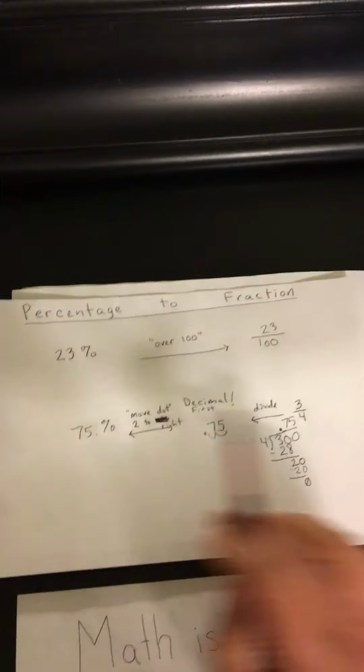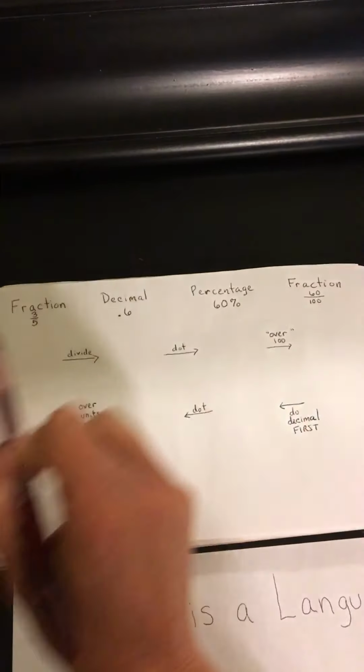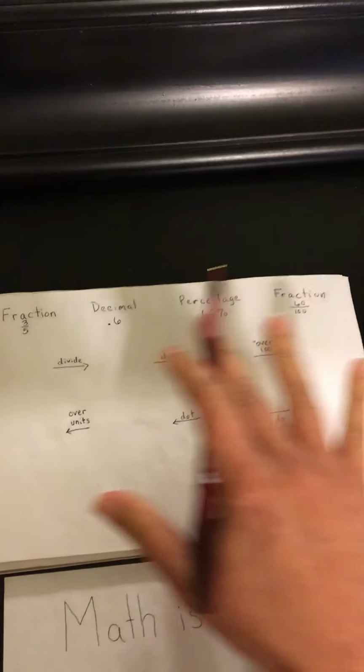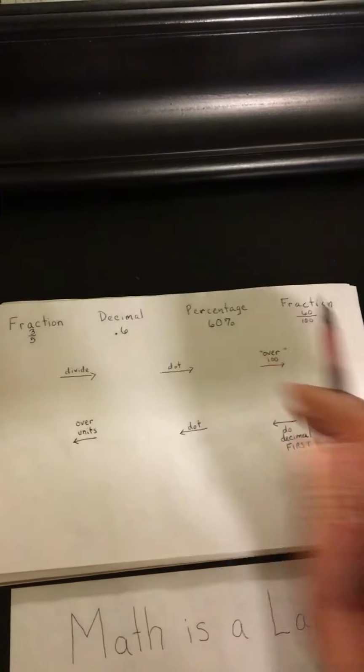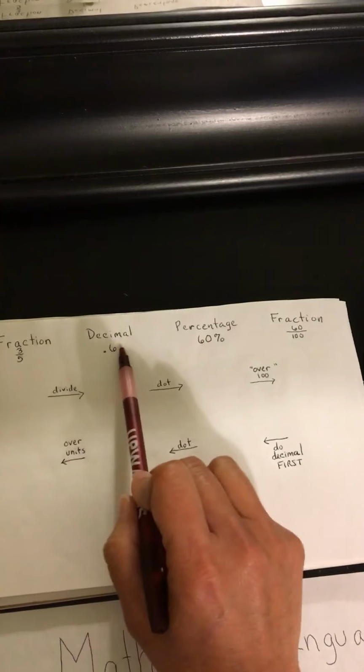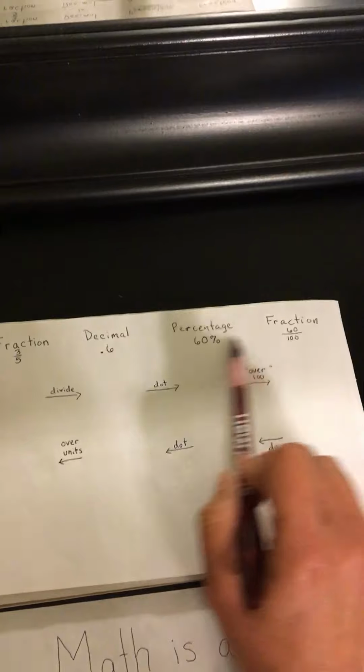So there you go. Here's the tricks. You might want to keep this. So I made an image of this for you as a little cheat sheet. And you might want to keep this with you as you practice switching back and forth between fraction, decimal, percentage, and back in the other direction.